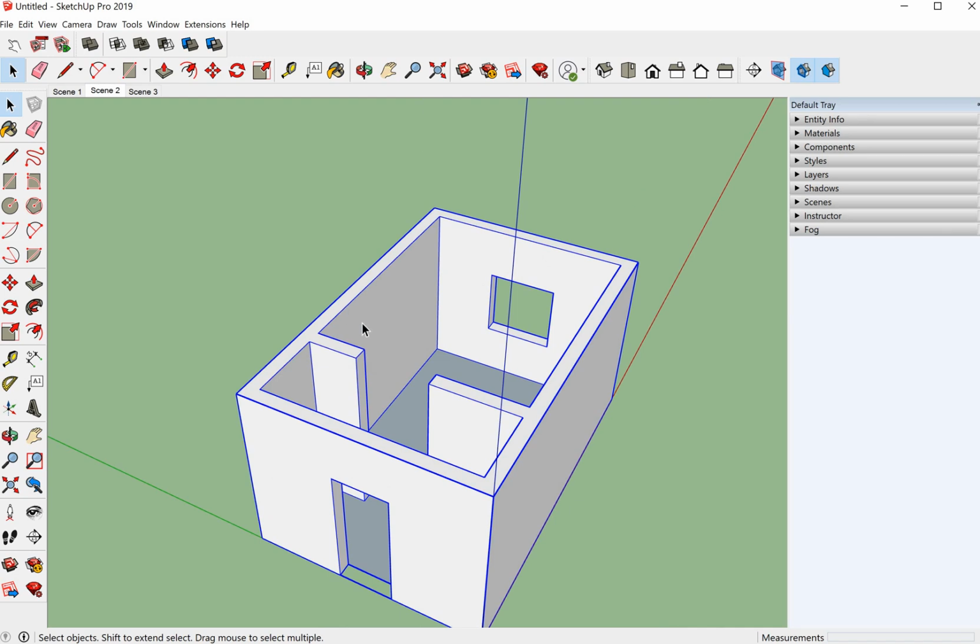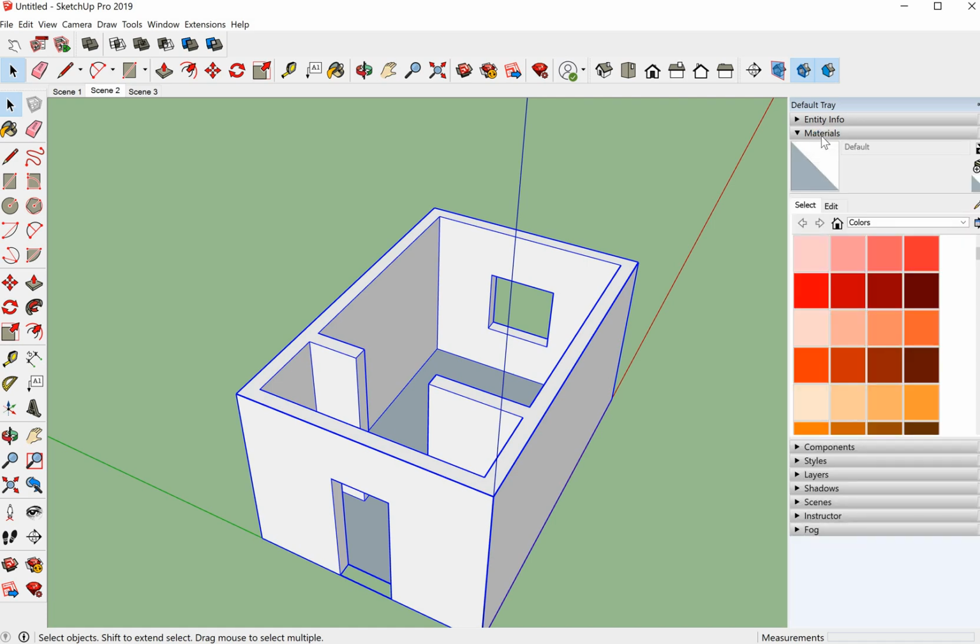And once you have this, you can start placing your materials, which are located on your default tray. And in order to place materials into the component, you want to double click into the component. That way you can place them on the individual elements of the interior, so the floor, the walls.